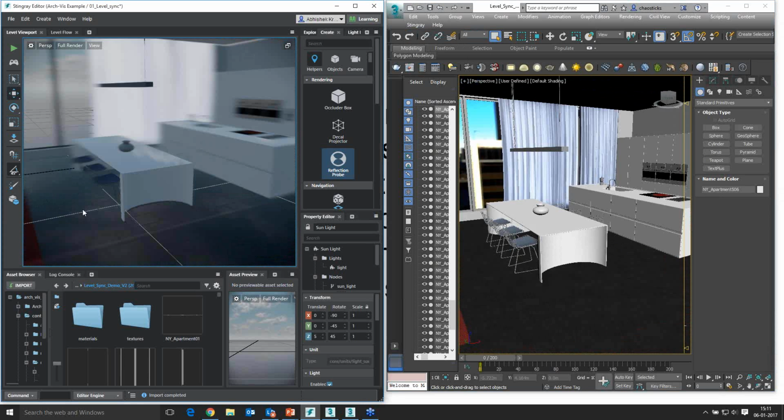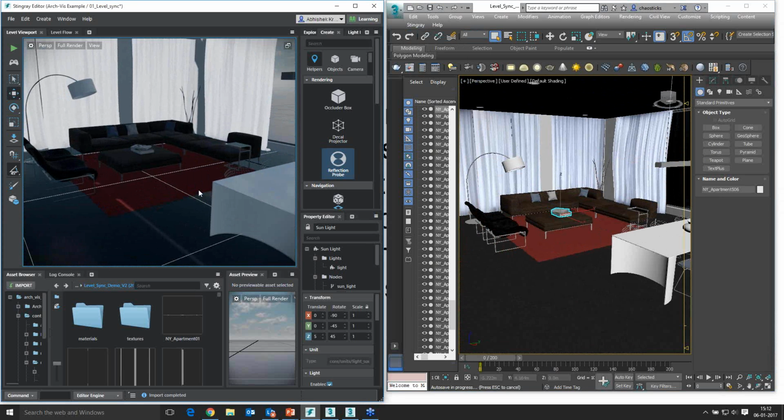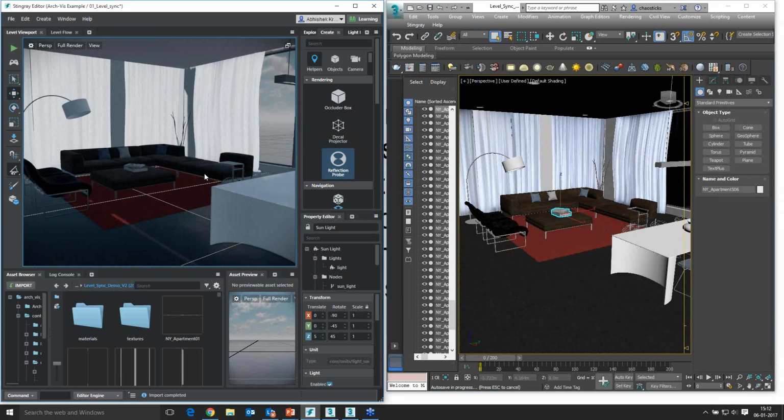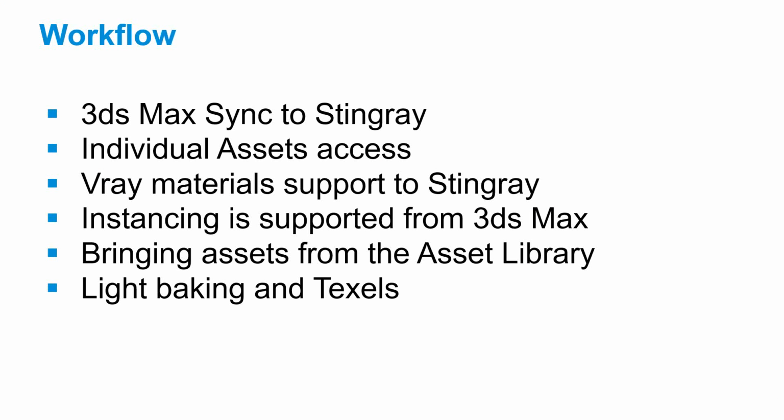So this is a simple process of how I synced data from Max to Stingray, and post the syncing of all my data sets, I did a live connection wherein whatever I'm doing inside Stingray, I can follow in Max, and the same for Max to Stingray as well. Once I've achieved this, let me go back to my slide so that I have pointers which I can talk about.